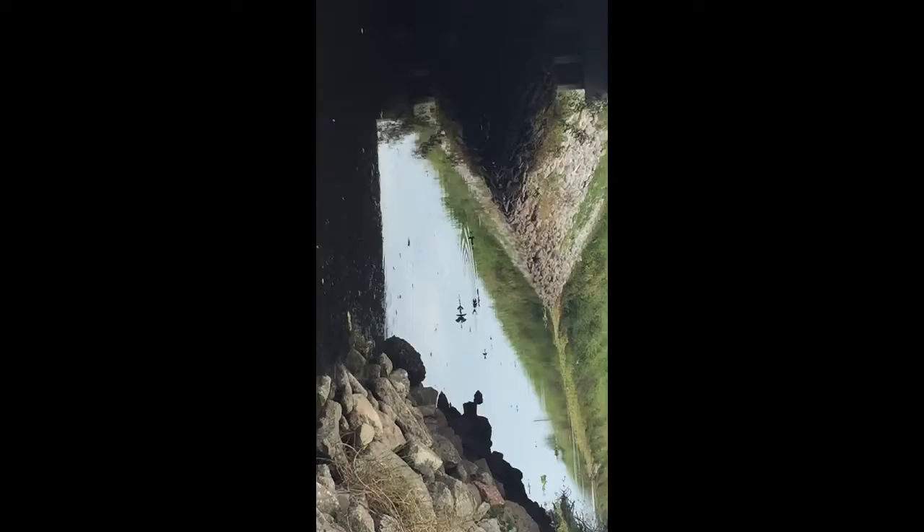Alright guys, we made it to the bridge and we've been fishing here for a bit. I've had at least two or three hits. Luke's over there standing up on that pipe, JP was fishing with the shad trying to see if there's any gar up on those weed pads or by that tree. There's some fish under that bridge, but we're probably gonna move locations pretty soon since we're not really catching anything here.